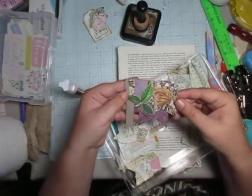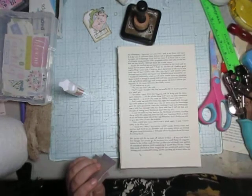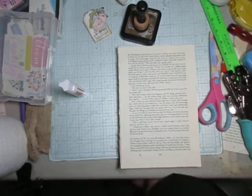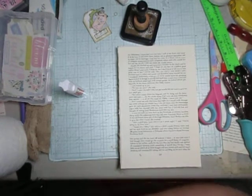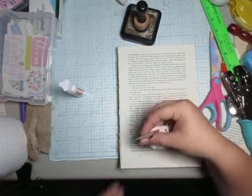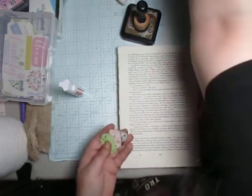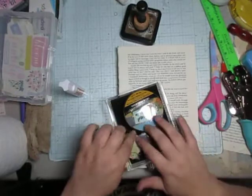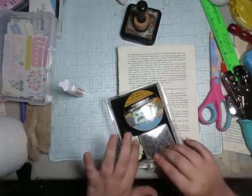These are banners that I made in the past. I have a place for them that's different now, so I'm going to pull them away from that. It goes into my pre-made ephemera area. So this one's going to go in my pre-made area, and these are going to go where I put all my other ballpoints or ball pin stuff, because otherwise I forget about them. So there we go. And we put it all away.